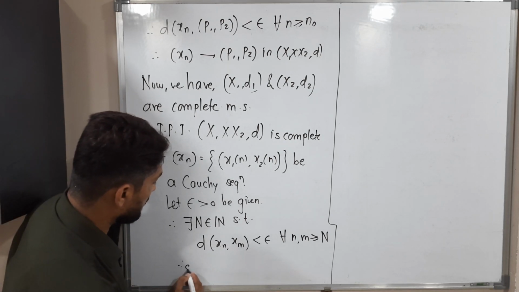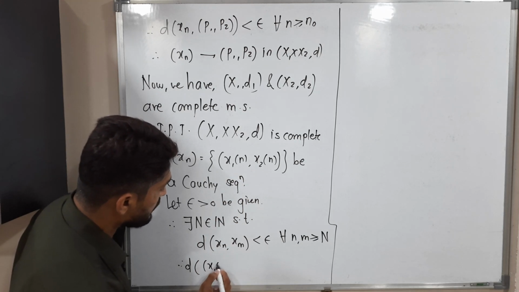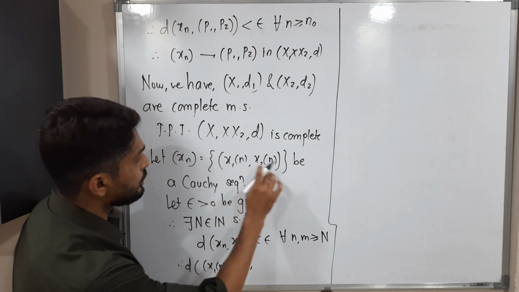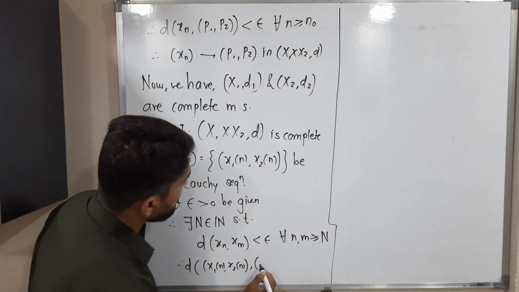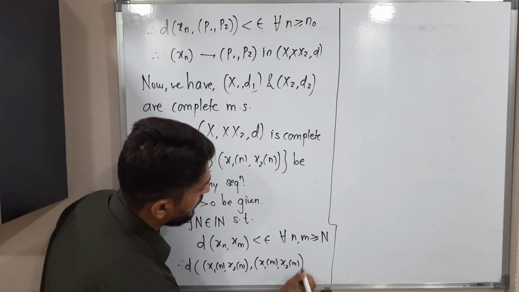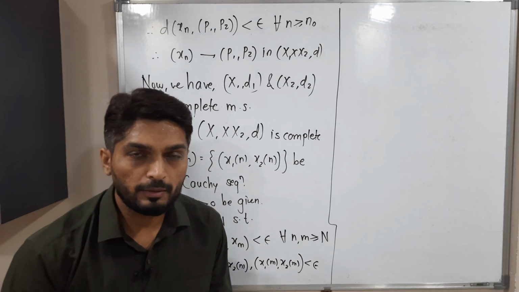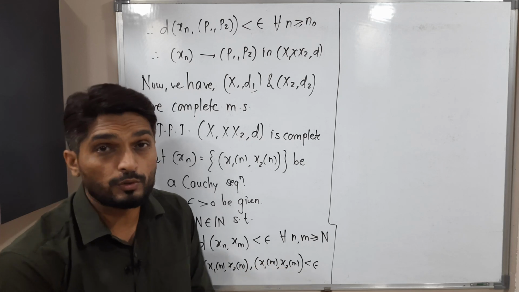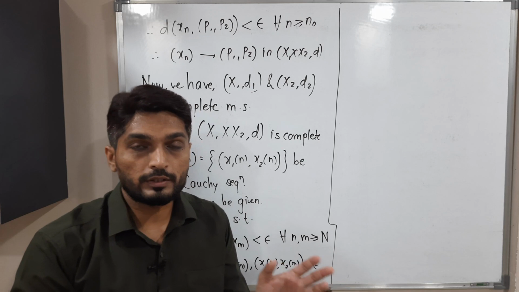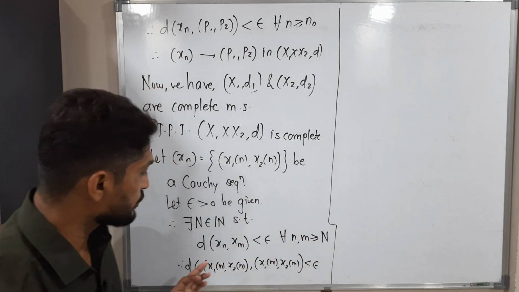D of, let me write d of, see xn can be written in this way, so I am going to write in the same way x1n, x2n. Similarly, xm can also be written in this way, that is x1m, x2m, and it is less than epsilon. See, this condition should be carried everywhere, but there is no more space on this board, so I will write it at the end only. When you write this proof or solution in your notebook, you are supposed to write this condition everywhere. Okay, so let us go further.